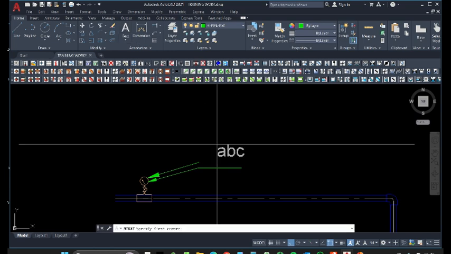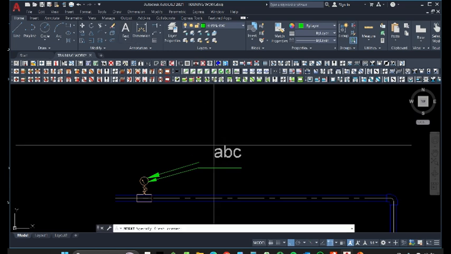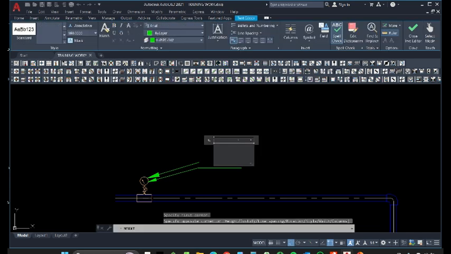Now click on the text. You have the text. My ABC is not showing. You just click and drag. Okay, now my box is big. Then I'll type my pressure.